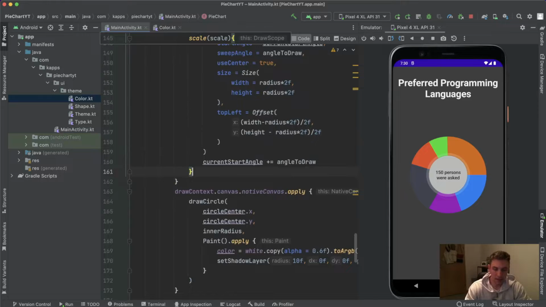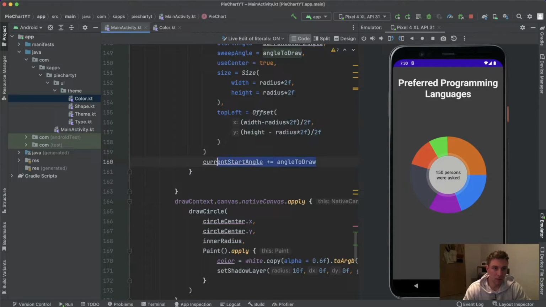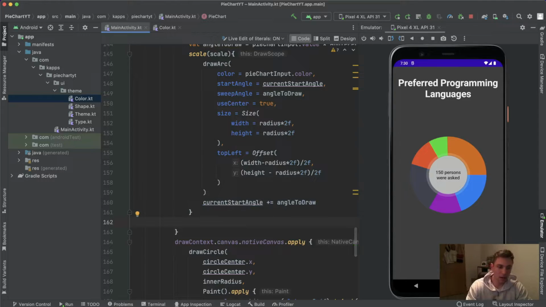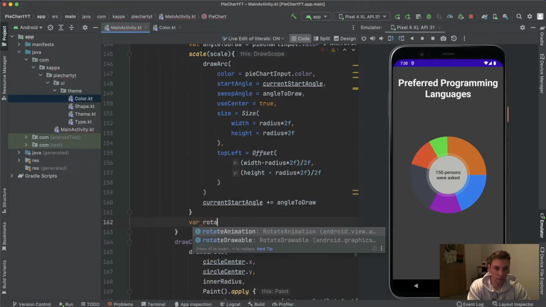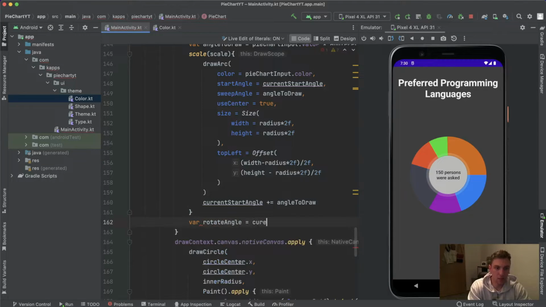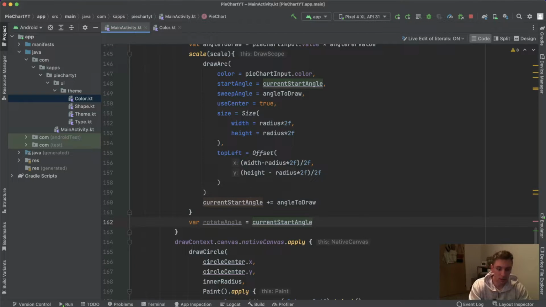Up here inside our forEach loop, after we updated this current start angle, we now need to take care of the rotation logic. First, we say var rotateAngle is equal to currentStartAngle minus angleToDraw divided by 2f minus 90f. And again, sorry, I can't explain all the different values we have here.